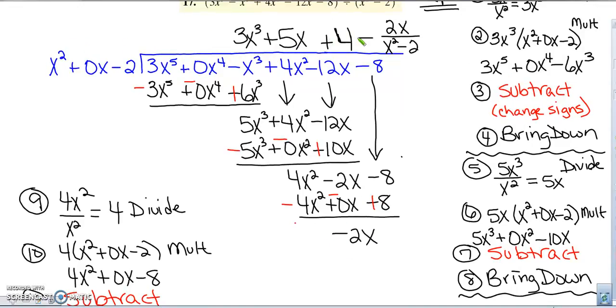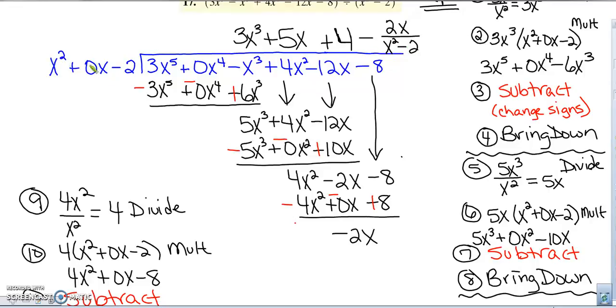We write the remainder minus, because it was a negative number here. If this had been a positive number, I would have put a plus sign. And you want to put the plus or minus sign right here, not in the numerator. It needs to be separate from the 4. All right, so that plus or minus sign will separate this from the remainder. So we have a negative 2x over the divisor.